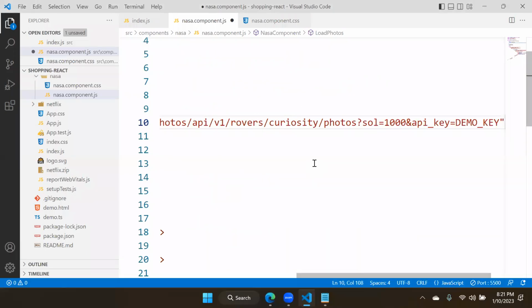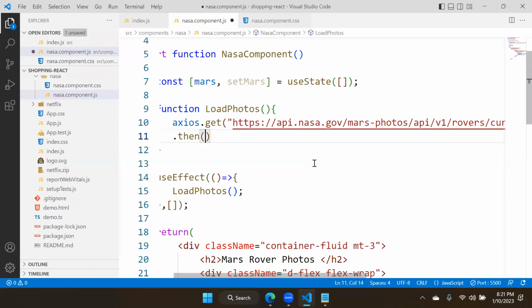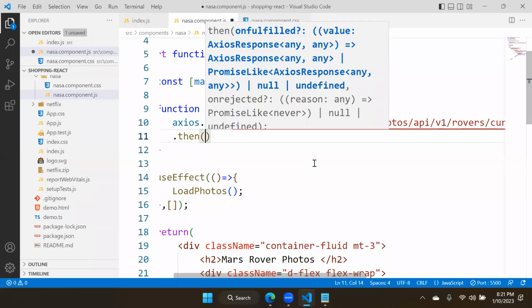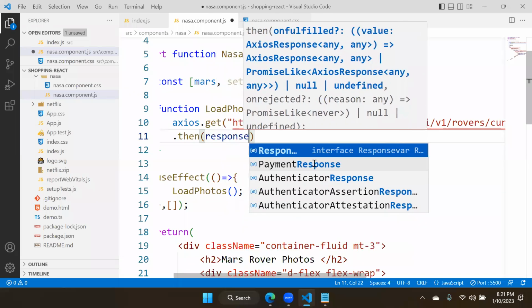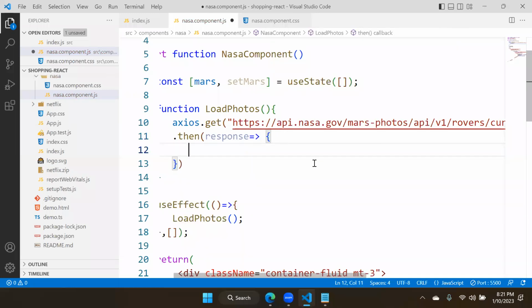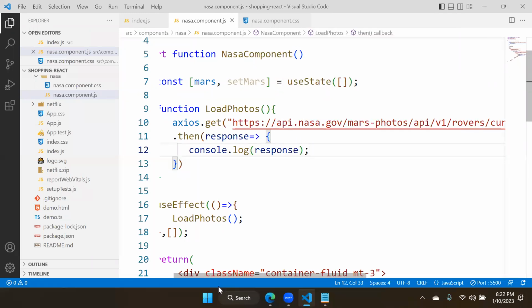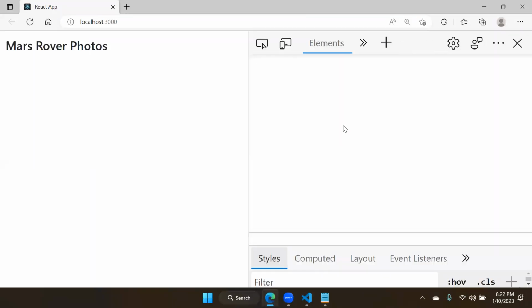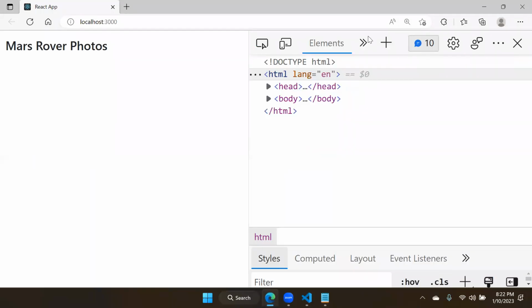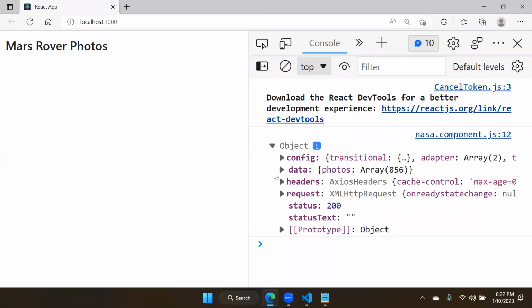Now it uses a callback function. If it is fulfilled, it uses a callback function with the response, and this response we need to handle. Let's see console.log response. We are accessing that response. When you are accessing the response, you can see in the inspect console that it is coming as an object.